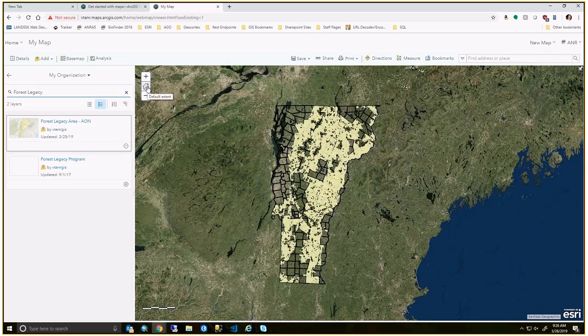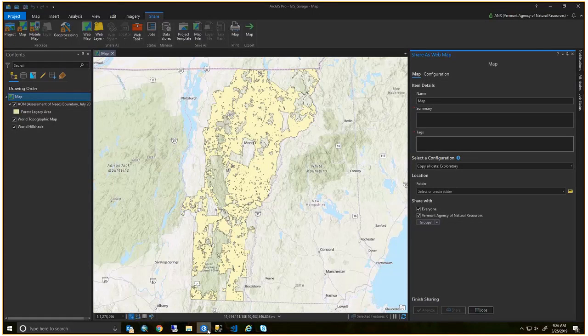And there it is. Now, some might be asking, how did that data get added to the map? It was just a GIS layer within our organization, within our SDE or GIS database. How did we get it so we could search for it on the web? To answer that, I did it through ArcGIS Pro, and I told Ryan I probably wasn't going to show this because not everyone has access to publish layers to the web. But this is how I did it, and this is how we can do it.